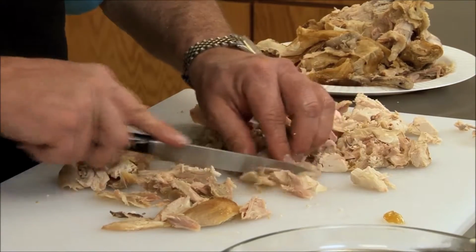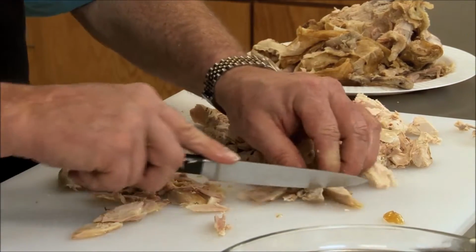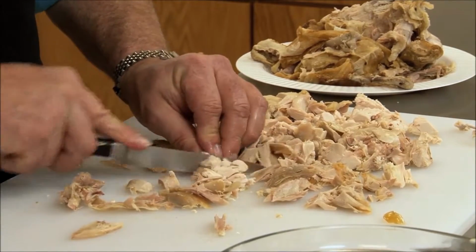That gelatin you see just comes from the chicken getting cold. In all honesty, you can put it in there, add some flavor to the chicken or to the perlo. Okay. We got that.